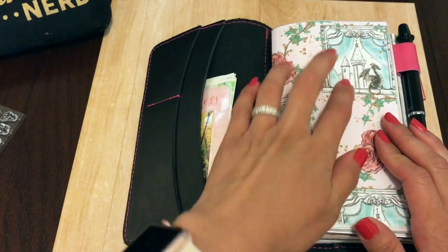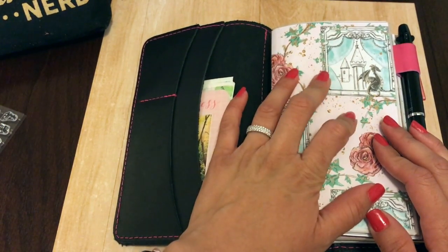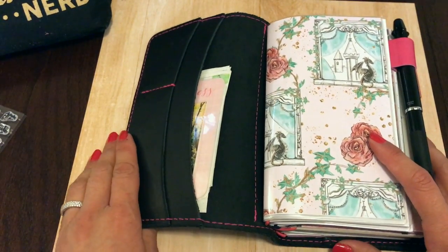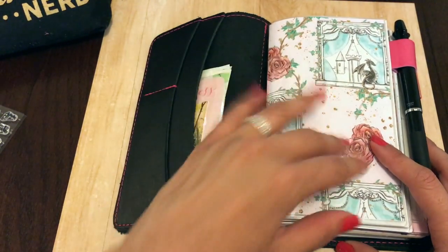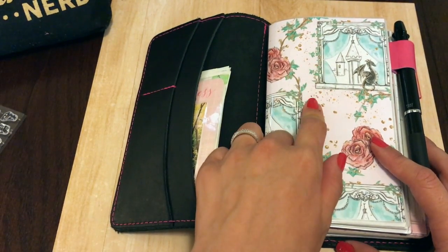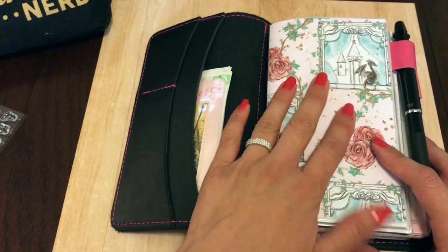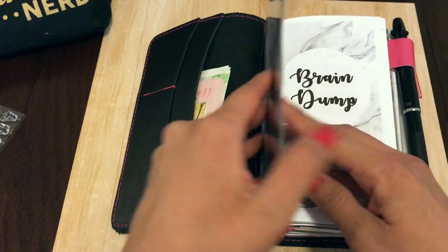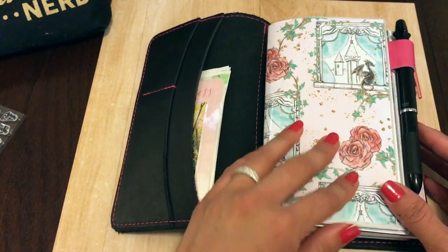Okay, so before I get started with the dashboards, let me share that the papers that I use for my dashboards are digital papers. So if you go to Etsy and you look up digital papers, you will have all sorts of different shops. This particular design paper I got from a shop called Bloomsical, and I will link her shop in the information. So I just printed the digital paper and put it in here. All the papers that I have in here are from the same shop.